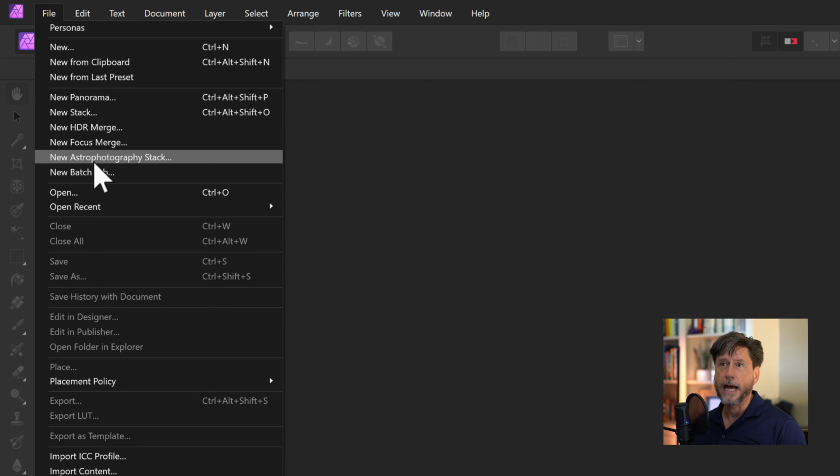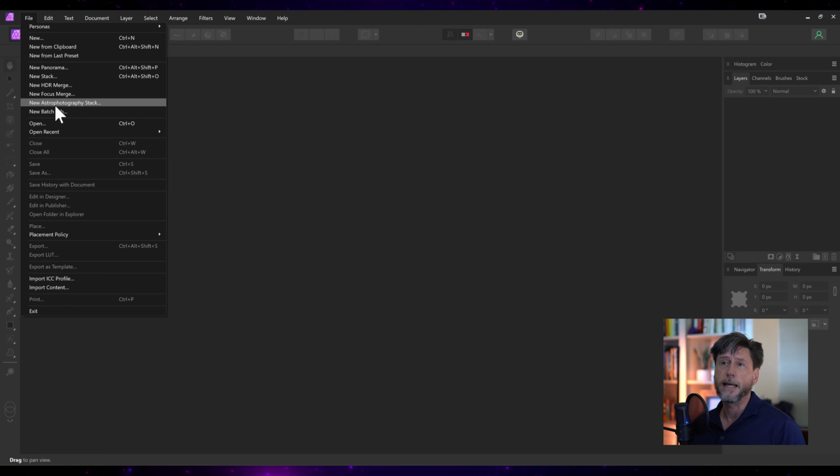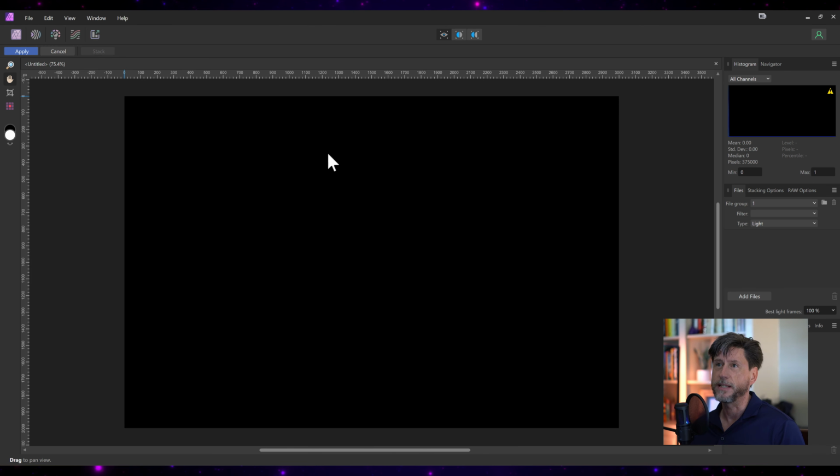You also have the astrophotography stack, and this allows you, if you have images that you've taken of the stars, you can actually pull in. There's a very precise way that you create these images, and so you'll have light values, dark values, and you'll have a whole set of different images, and Affinity Photo has the ability to read those in, and then you can actually composite those together to give you some really cool stitching. And so if you've got different blurs and you've got different granularities and grains, you can clean that up within the astrophotography stack. And so that actually pulls up a whole new screen here.